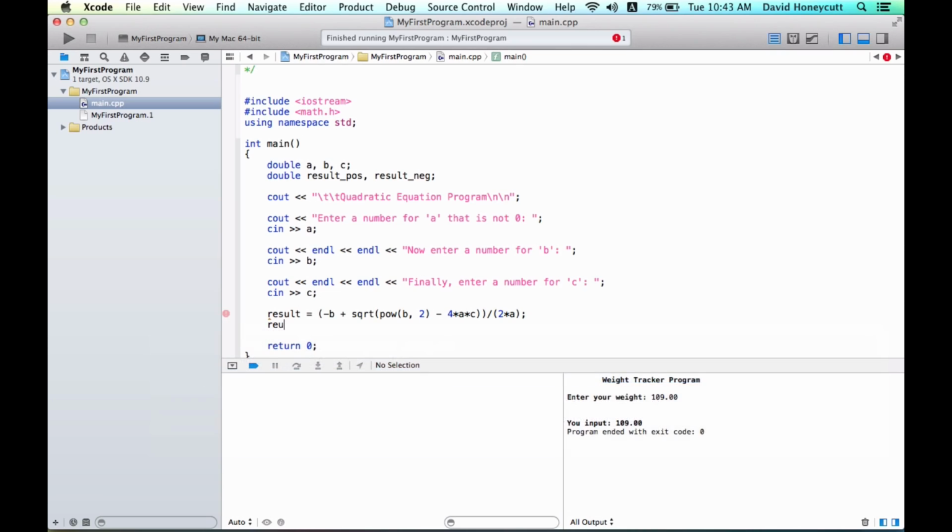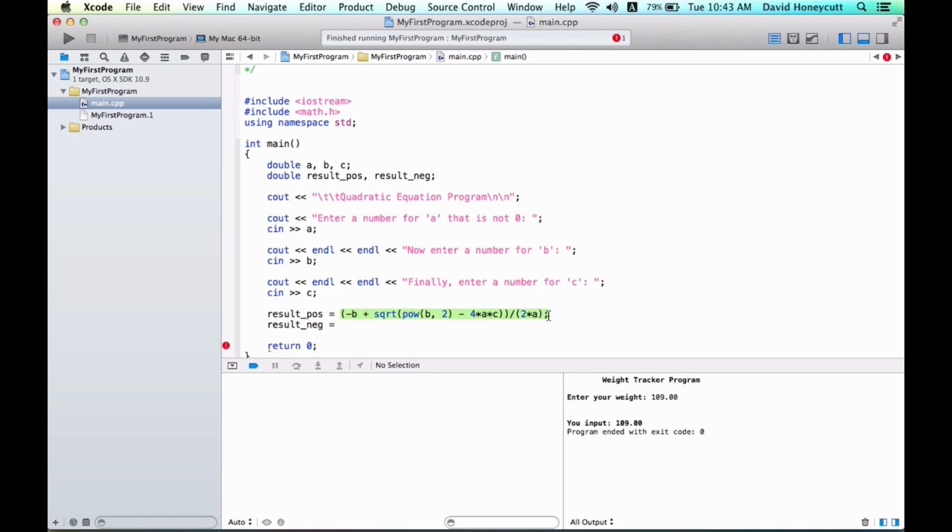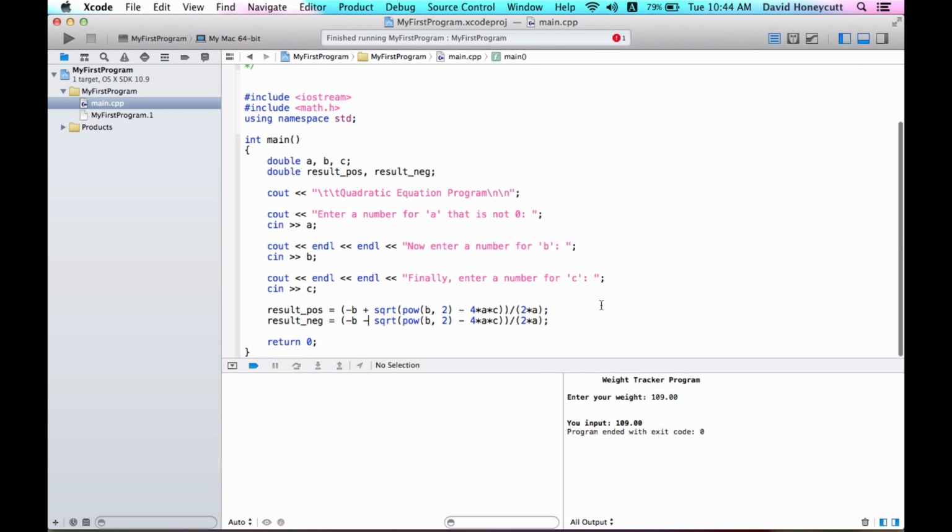Oh my gosh, we added b here. This is actually plus minus. So this is going to be addition, result positive, and then result negative. It's going to be the same thing, except we'll be subtracting.